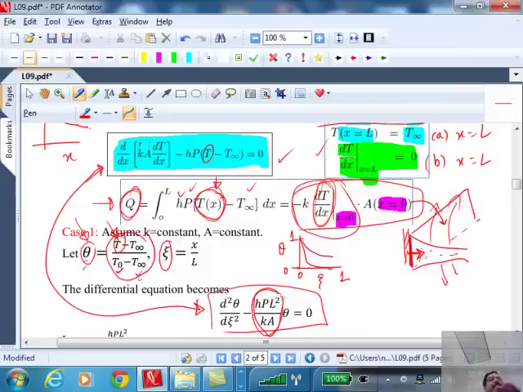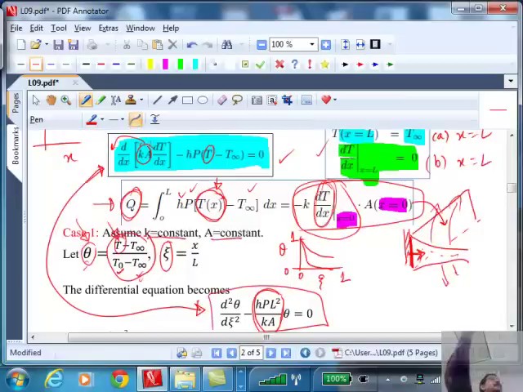Where did the k and the A go? The k and A were assumed to be constant. Here, k is constant, A is constant. So I take them out. That's the first thing that I do. Okay, so maybe let me just open up the intermediate step. Obviously he has a clear idea of the path, but how many of you need me to fill in that intermediate step? You have to ask. Okay, let's do that.